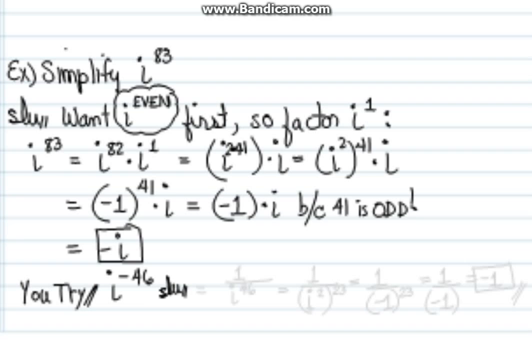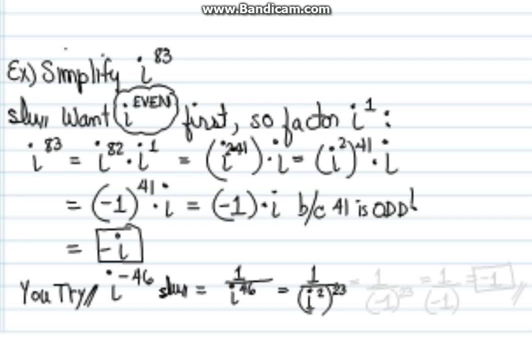Okay, for this problem, the first thing I want to do is get rid of the negative exponent. So I rewrite it as 1 over i to the positive 46 power, and then I concentrate on the denominator. Remember, because I have an even power, I don't have to pull that trick that I pulled at the beginning in part A. All I need to do here is rewrite i to this even number, 46 power, as i squared raised to some power. It's going to be i squared raised to the 23rd. Why? Because 2 times 23 is 46.